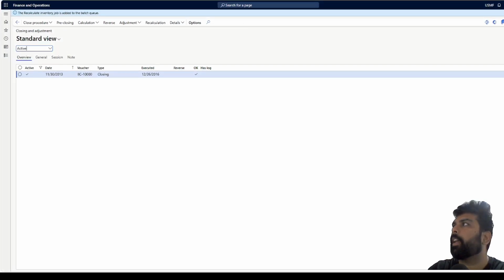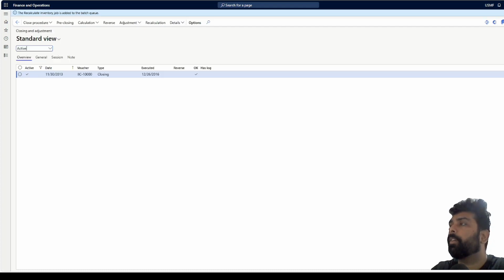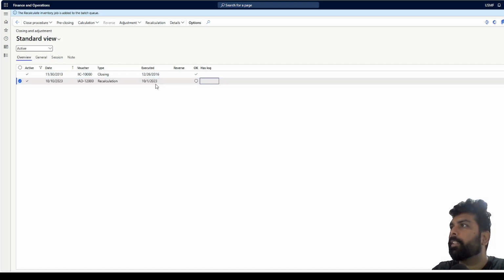Now this recalculation should adjust the 50 as an amount which the system has calculated wrongly. The inventory recalculation process runs in a batch. If you see, it is running and it is executed. It's a recalculation type. Once this is done, we will be able to see the values.